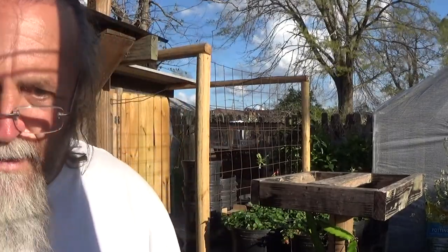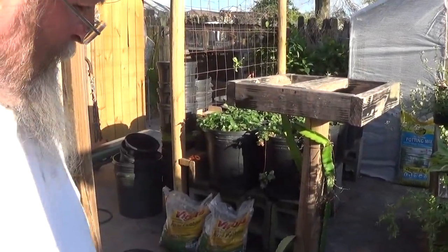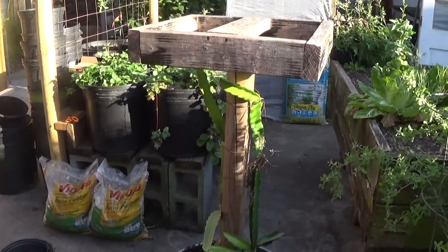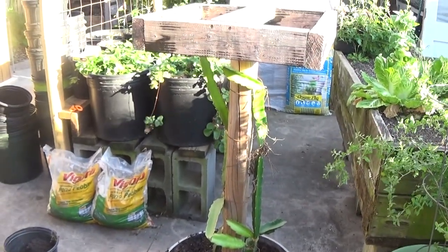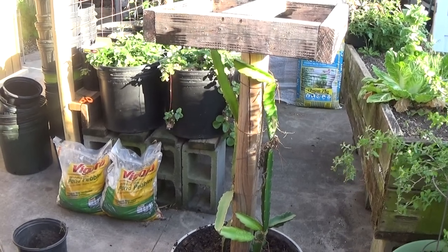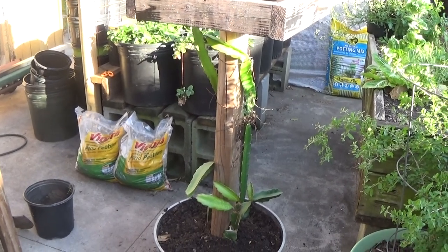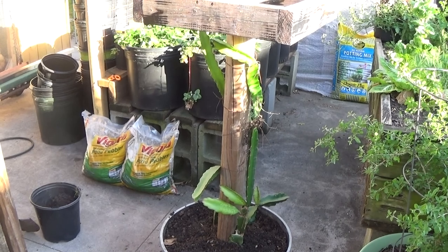You guys, I want to kind of show you this. I think this is the beginning of growing dragon fruit. I've been having it, but I just haven't really pressed into it and talked about it and even learned more about it. So this is like a major step for me, you guys, that I made this.